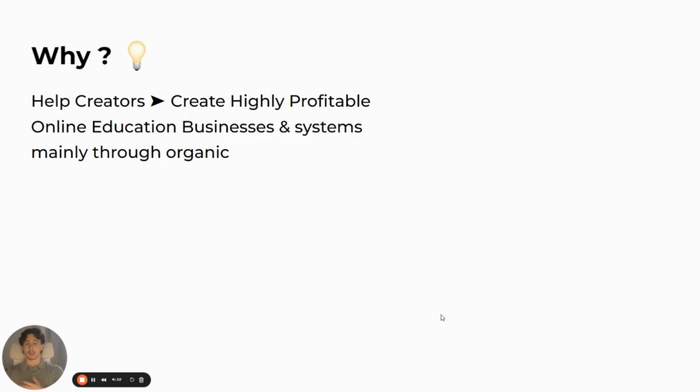So pretty simple how we do this. Why would you even want organic clients in the first place? Essentially, what we do and why I'm showing you this video, essentially, we help creators or anybody that's kind of online create these highly profitable online education businesses and systems that mainly run through organic. Now, we do dabble into the paid ad system, but for most people, starting with paid ads isn't really necessary.